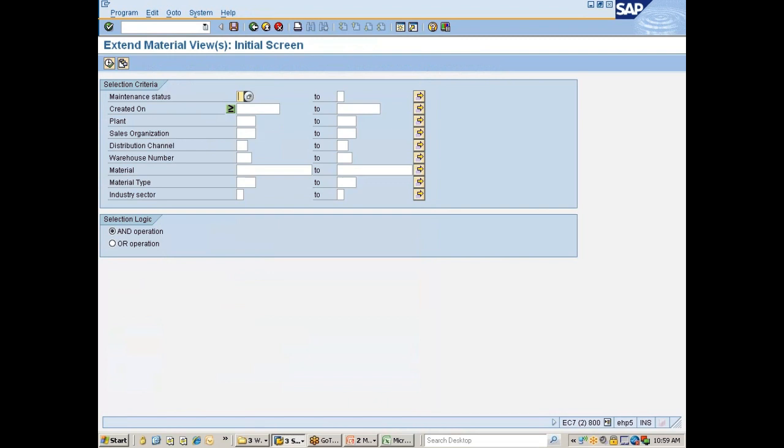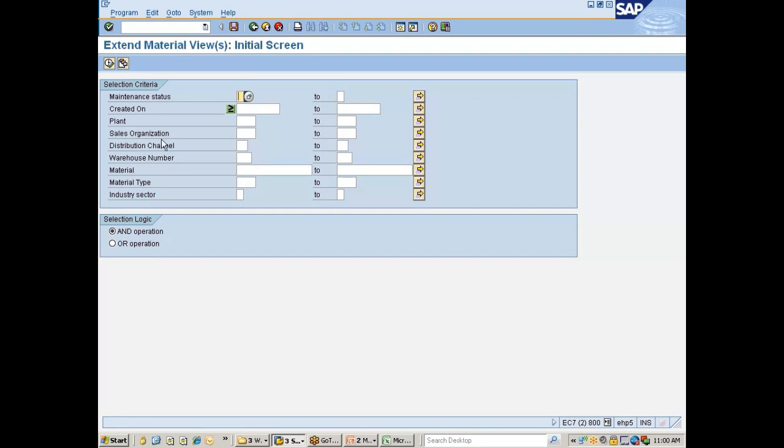So I did not have that information, so I have not maintained it. Now after 2 days or 5 days, they come with information they wanted to update the Material Master. No problem, I can do that. Such kind of activity is called extending the same material with the views which are not maintained.